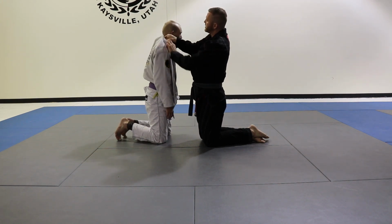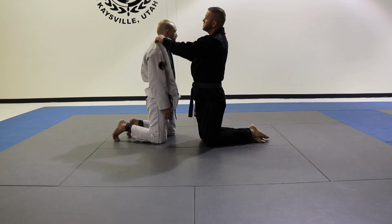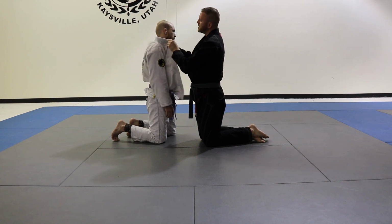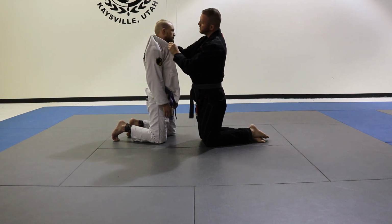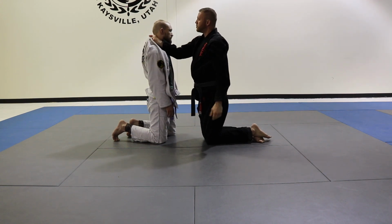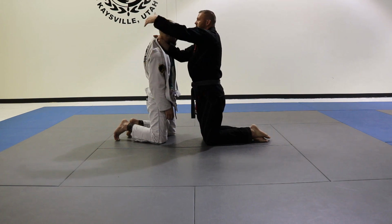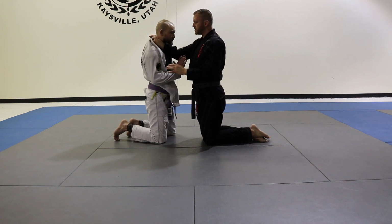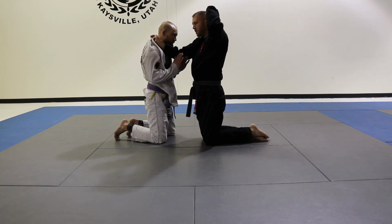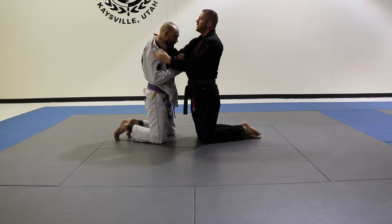If I'm just grabbing onto the lapel itself, there's not as much there to grab onto, and it's not as strong. So that's why we always roll the gi out so that we can create that little mouth back there to hang on to. So for the palm down variation, the advantage of this is avoiding his hands defending the choke and going back here behind his head where there's nothing to defend. Okay, he's got nothing back there to defend with.